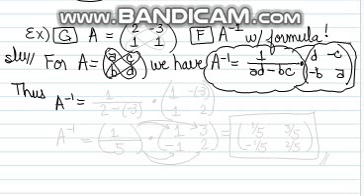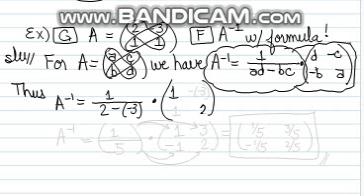Okay, got it now. Let's do it. So A inverse equals 1 over cross product minus cross product. 2 times 1. You see, I'm working with this guy over here. 2 times 1 is 2, minus 1 times a negative 3 is a negative 3. And then multiply that by the adjusted matrix, where we swap these entries 1 and 2, and we put negative signs in front of the other entries, minus a negative 3.